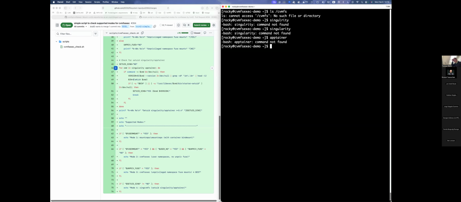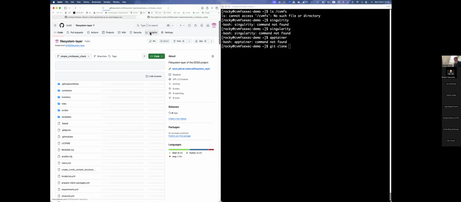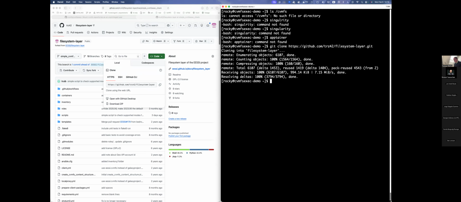Let's pretend I can't install the client here, and I can't run the container script. So what I can do is just clone this repository here, and we go to my branch.